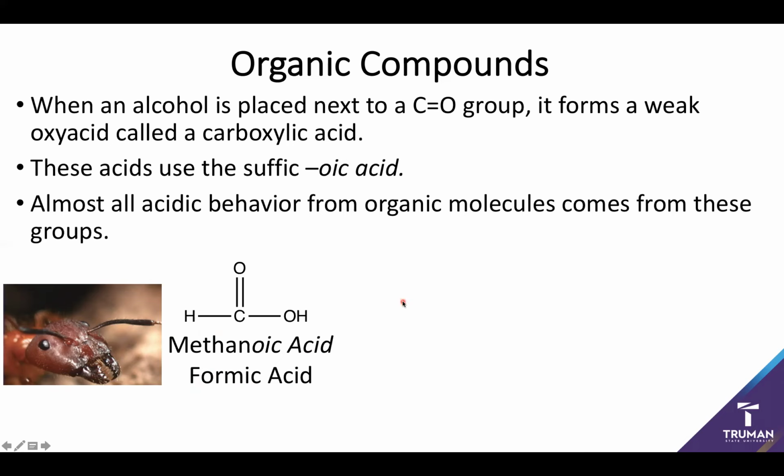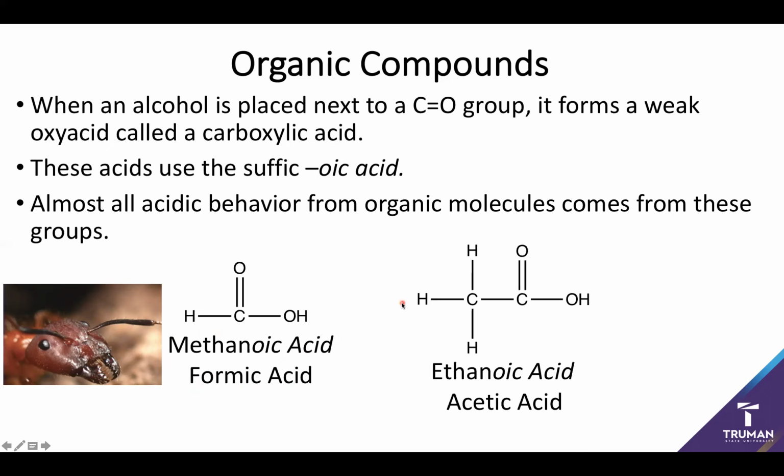Another form of organic acid is ethanoic acid, where I now have 2 carbons with a carboxylic acid on the end. This has a common name of acetic acid. But there's a whole wide range of different acids out there: propanoic, butanoic, benzoic, and all of these share this same oxyacid. So it turns out oxyacids don't have to be based on inorganic elements like sulfur or nitrogen. Carbon does just fine as well, but it's all based on this more general organic nomenclature.